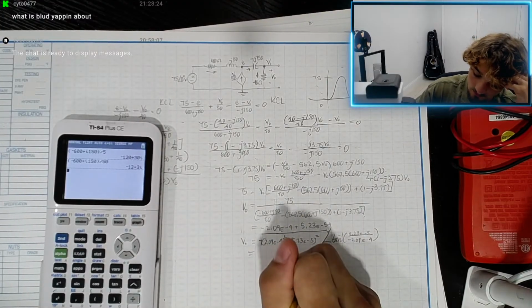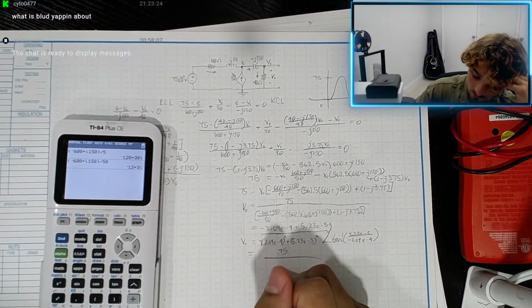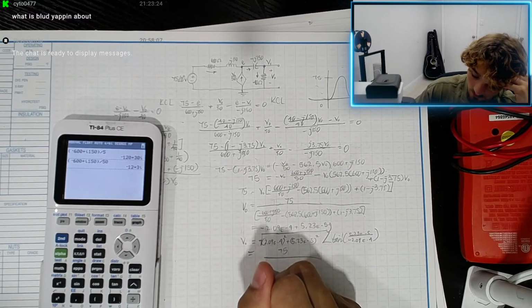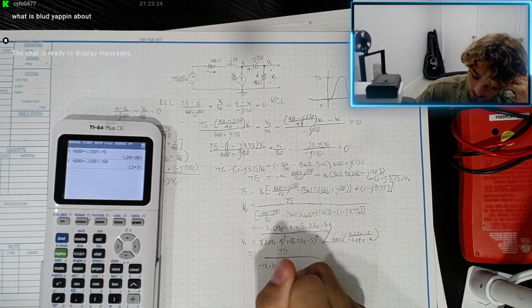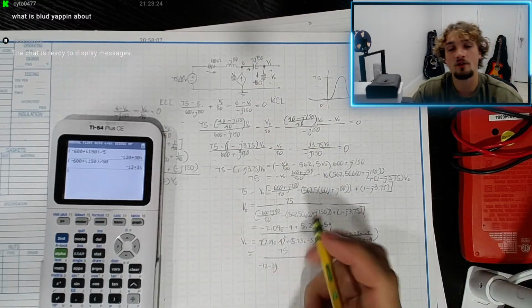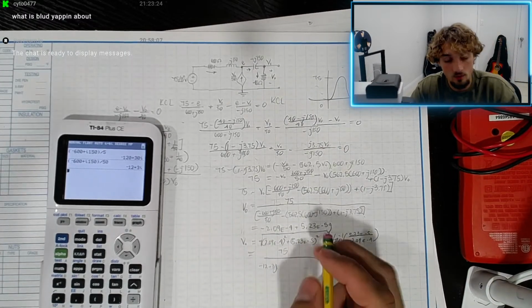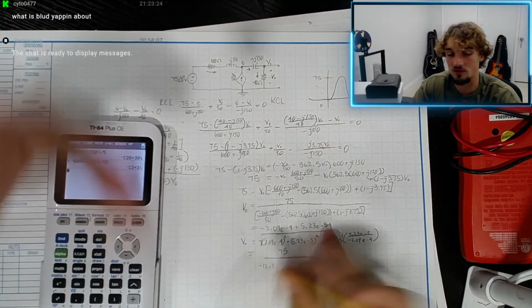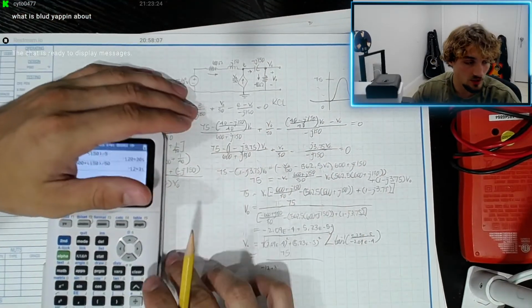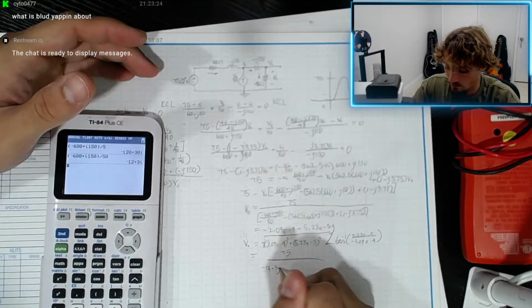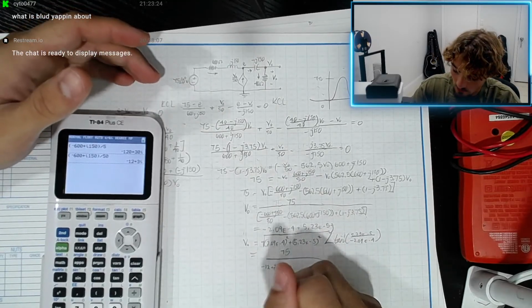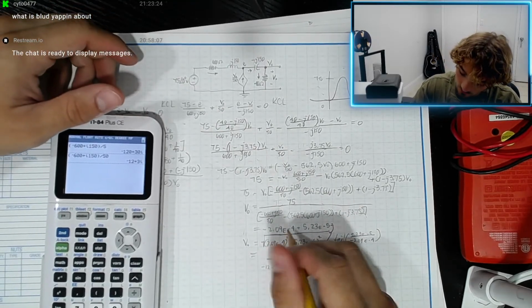Okay, so 75 divided by negative 12 plus 3i, or 3j. I do like i, but we don't want to get mixed up with the current, right? And the standard way in electrical engineering is to write it with a j, so this is the way we'll continue. But the i just looks nice, you know what I mean?